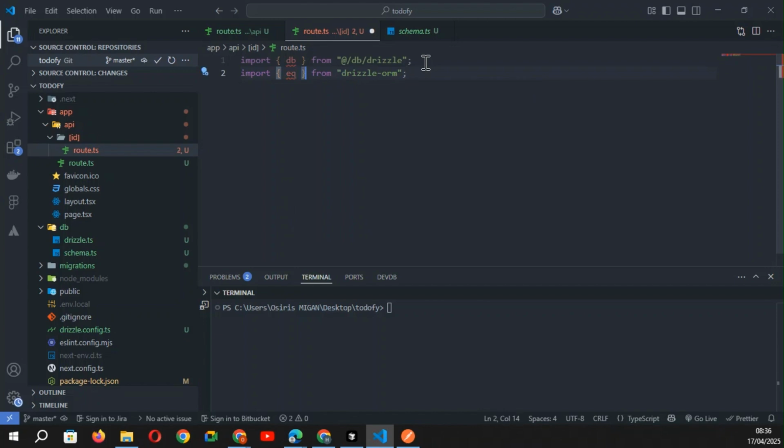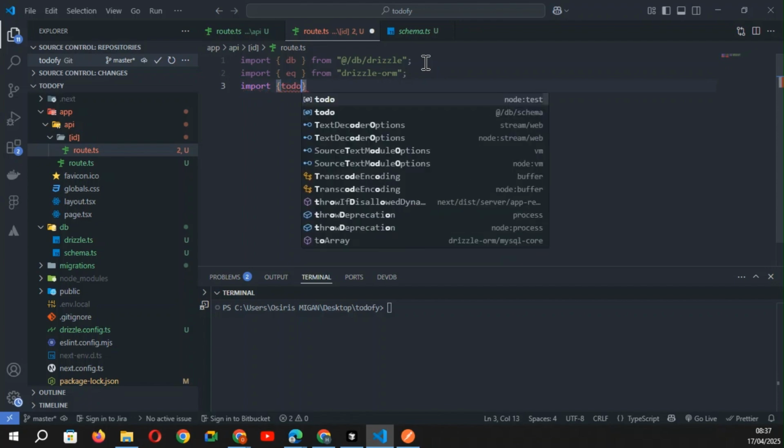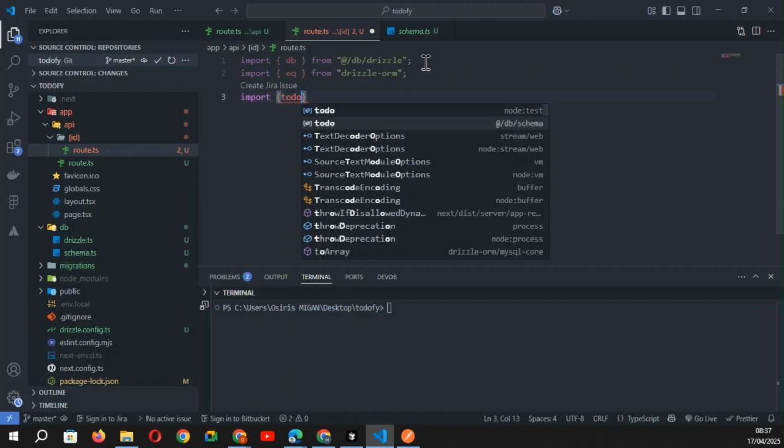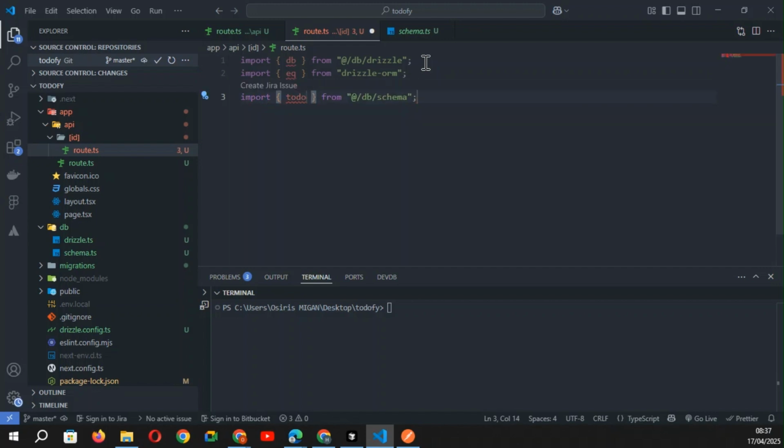We will see. I can import now my model, my schema, import Todo from db, from folder db after from file schema.